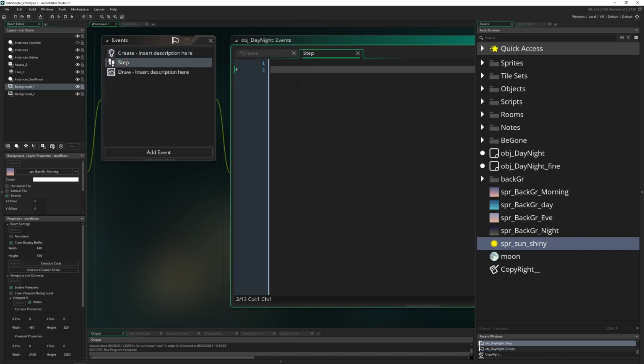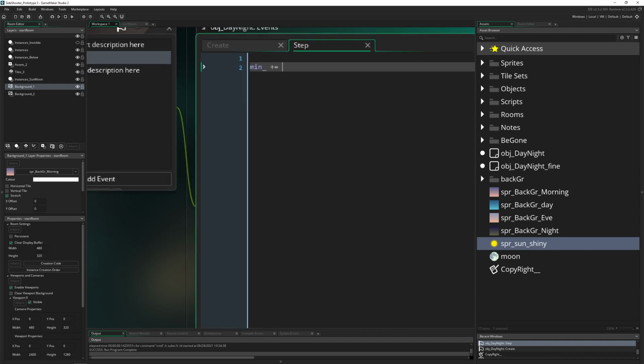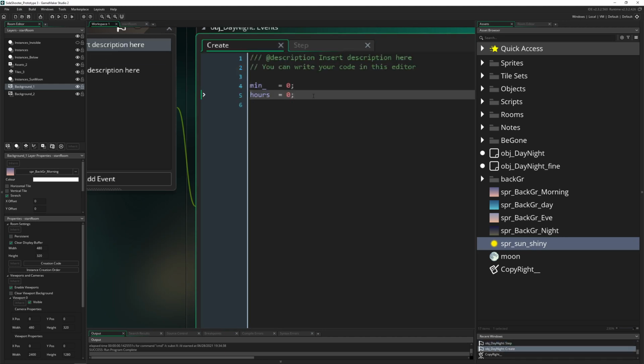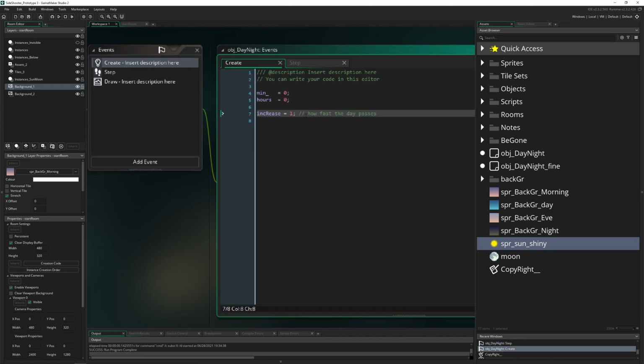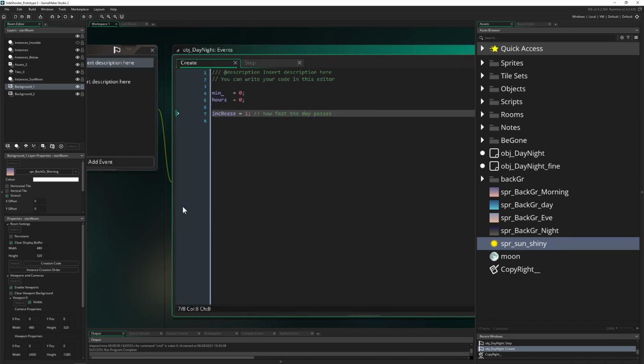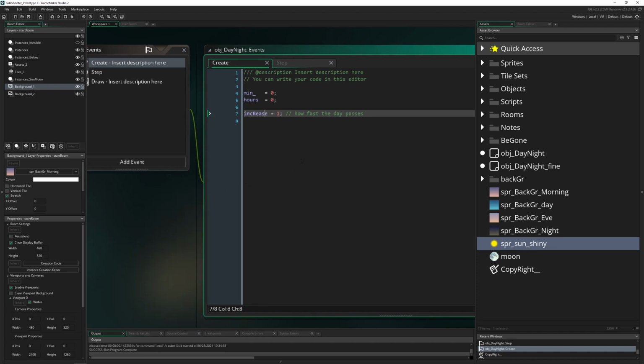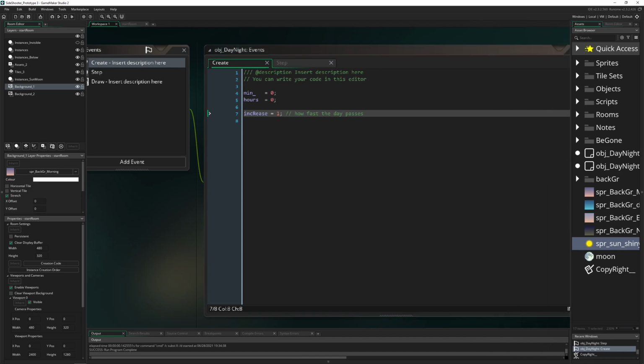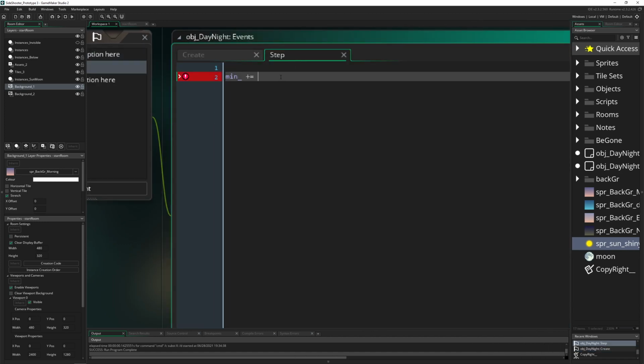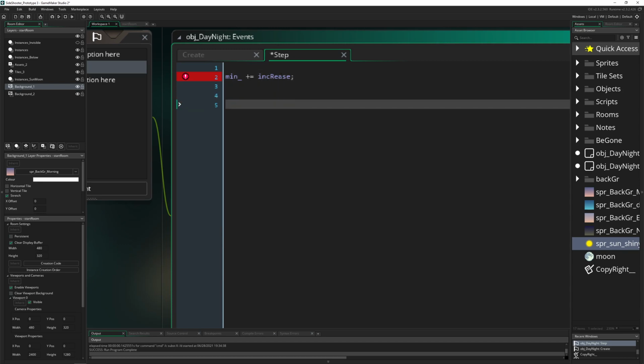So what do we do? We just update this value by, I don't know, you could go with a hard value, but I think it definitely makes more sense to have a variable. I will call this one increase rate, and this one defines how fast the day is going through. So depending on how high or low you set it, boom, the day and night cycle will go faster or slower. So we use this variable, which is just increasing, and then we're having a few if statements just checking, like, hey, have we passed more than 60 minutes, then 1 hour is over.